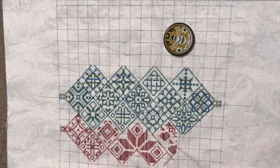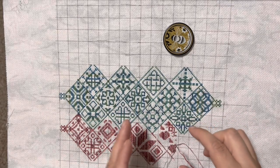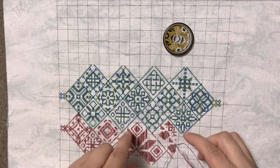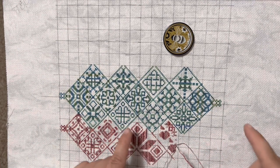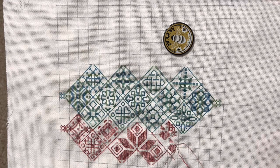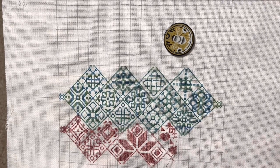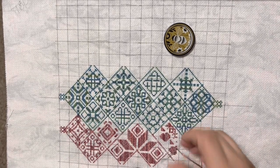So I sit on the couch and I sit on the right hand side of the couch. So here's the couch, I sit down here and then I put my tablet next to me and I generally have my phone playing YouTube videos sitting on the armrest of the couch. And then I can kind of hold my frame on the armrest. It's like balance it on my stomach while I'm sitting there and on the armrest of the couch. But since I do that on break and for my hour long lunch, I've gotten really used to stitching that way.